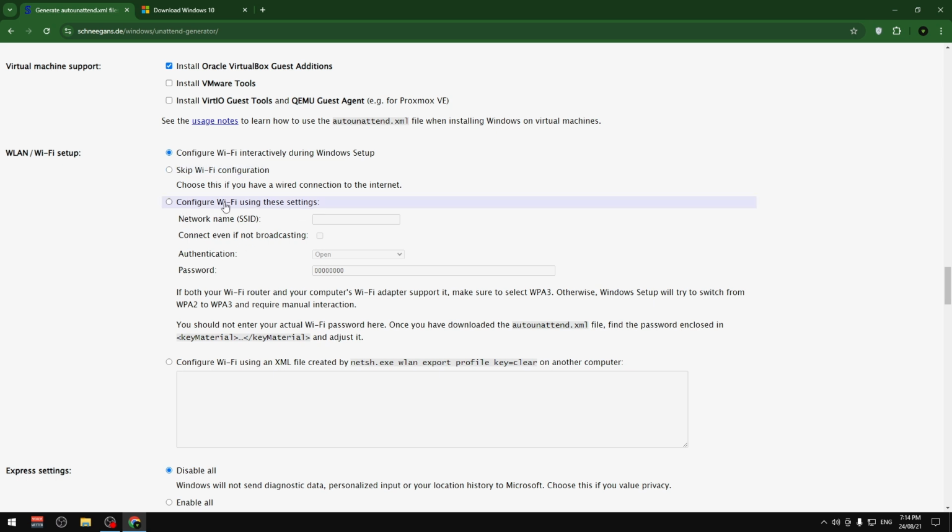Here you can see the wireless is selected already. So configure during your Windows setup if you want, but you can as well configure here if you want. Network, as you can see, you just put your SSID name, and here you put the password, and it will connect to this one. But you have to know if you have WPA2 or WPA3 password. So I'm gonna just go with this one if you want, or you can configure here, but it's automatic, so you have to choose here the network name of your wireless and here your password. So I'm gonna do that right now.